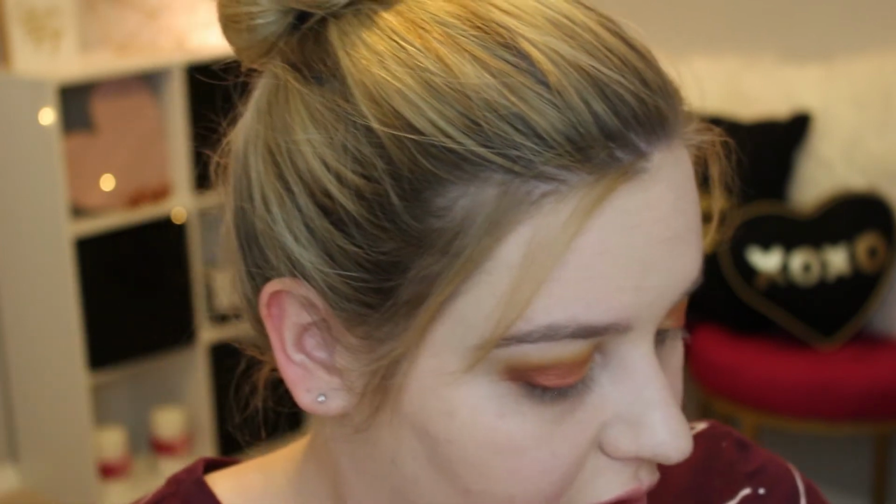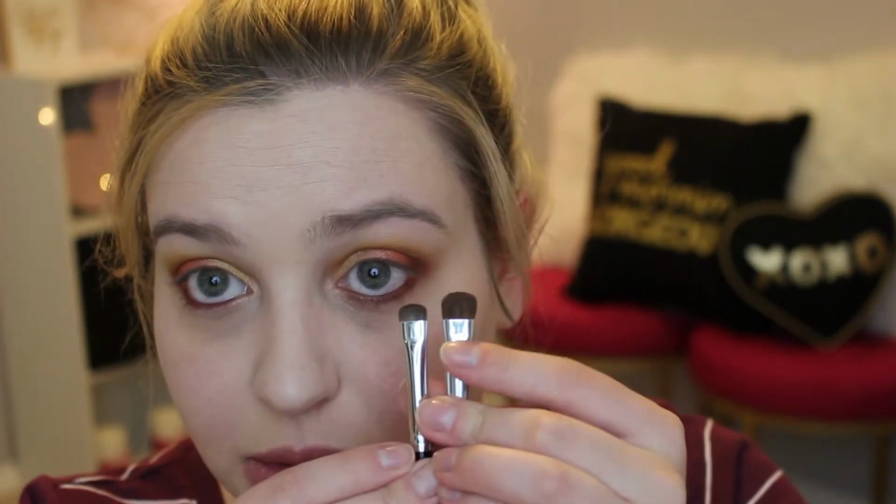I'm going to take that in a very precise smudger brush, and I'm going to put that almost in my waterline. And we're going to take another smudger brush that's less precise than that one. This was the Sephora smudger brush, and this is the e.l.f. professional eyeshadow brush. This one's a little bit bigger. Then we're going to take that orangey brown, do that on the lower lash line as well, and blend out the brown a bit. A little bit less precise, bring it down a little bit lower.